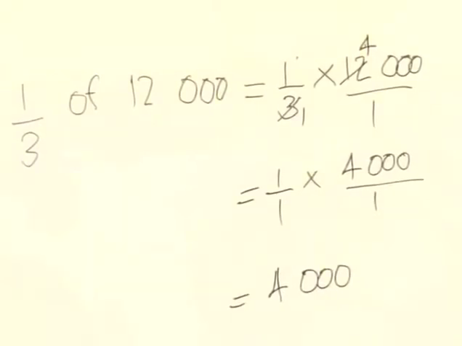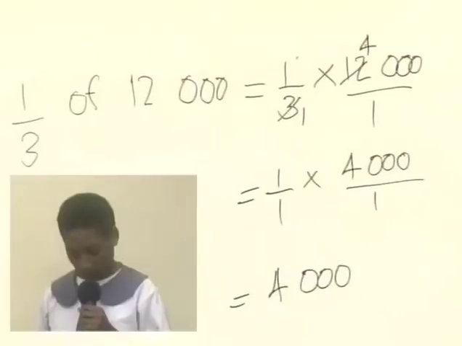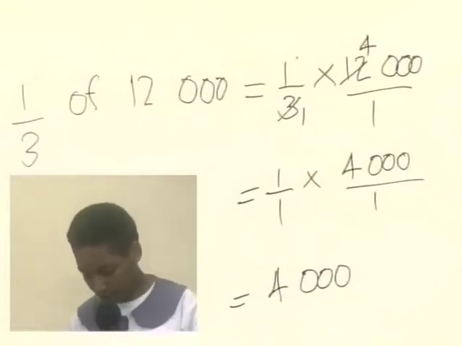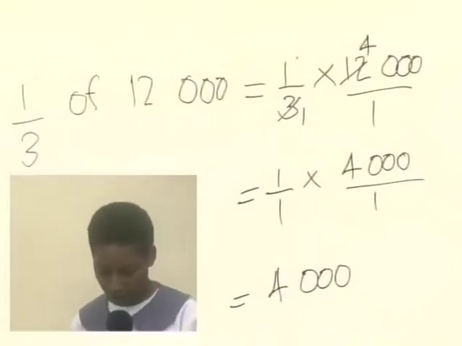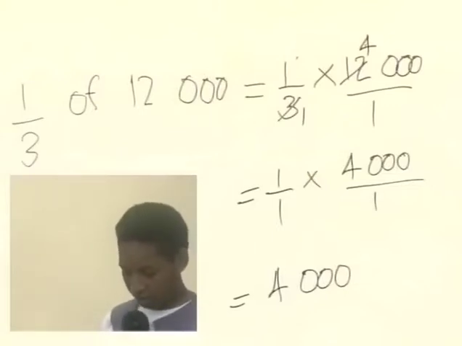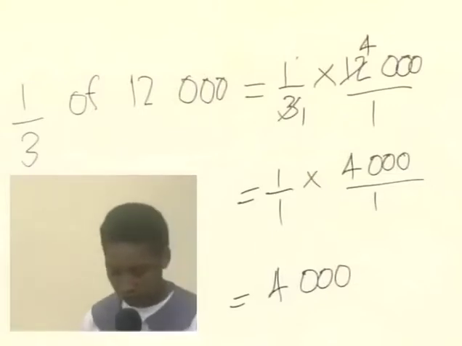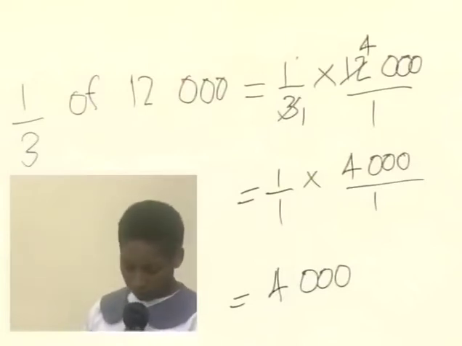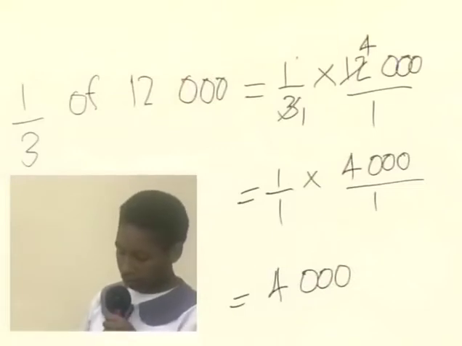Okay. Diana, can you explain how you got your solution? Dearest, listen, receiving students. The problem said about 1/3 of the 12,000 visible stars can be seen from a given observation point. The question is, how many stars is this? So, in other words, of means multiplication, so the point that we are looking for is 1/3 multiplied by 12,000.